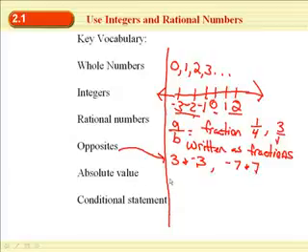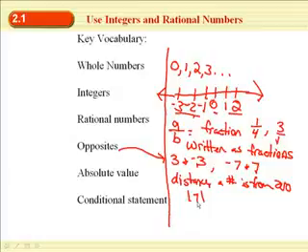And absolute value is the distance a number is from 0. Usually absolute value is given with signs that are straight lines, like so. So I'm going to put one in here. If you see something like this, you would say, what is the absolute value of 7? Meaning, how far is 7 away from 0? If you were thinking of a number line and walking along the number line, it would be just 7 steps away from 0. So the absolute value of 7 is 7.